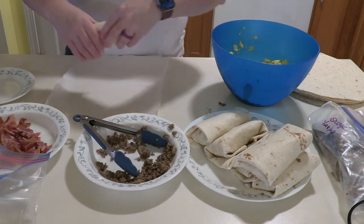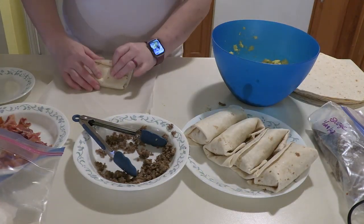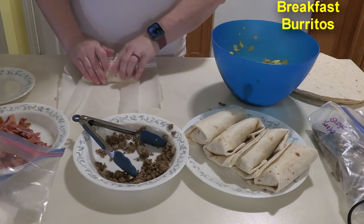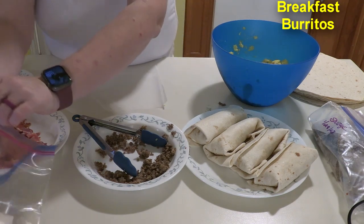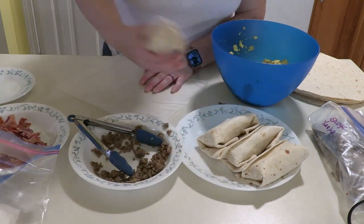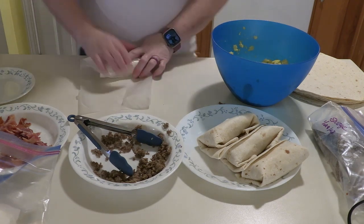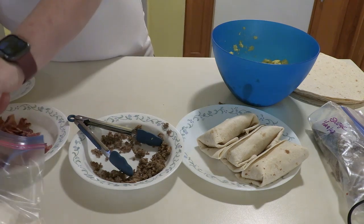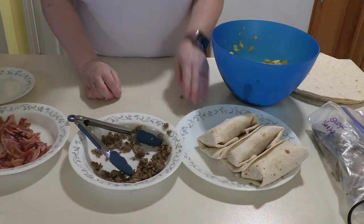When Paul goes into his day job and has to go in physically, I put a sausage and biscuit in his lunch bag. I take it out of the wax paper and wrap it in a paper towel and slip it down in a bag for him to take, and then once he gets to work he can warm it up in the microwave. Same idea. You're going to be warming these burritos up the same way. I like to wrap them in paper towels because that kind of takes care of some of the extra moisture when you're warming them up.